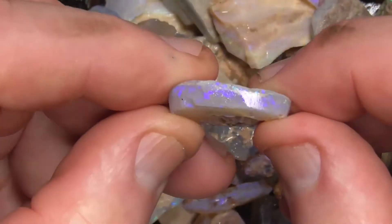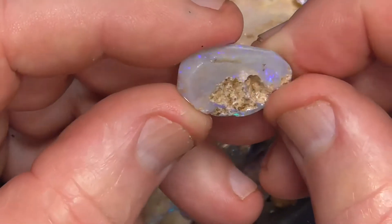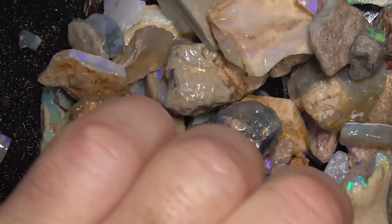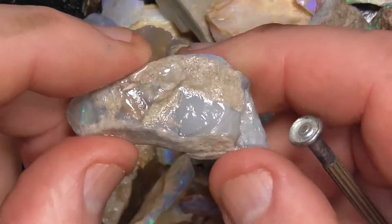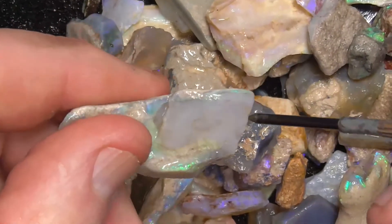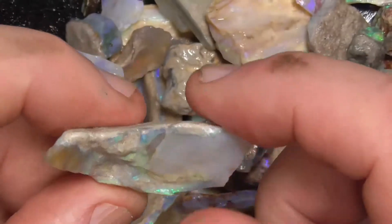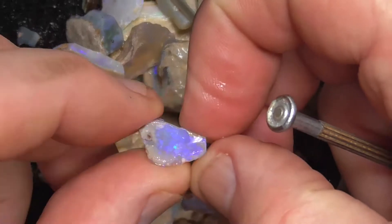Different material. Let's get a couple of stones out of that — one over here and one there perhaps. Other pieces are a bit more mixed up, but it's good to practice on something like that. You can cut it, shape it, practice shaping it. It's cost you practically nothing to get the feel for the opal without spending a lot of money, just cutting a stone.